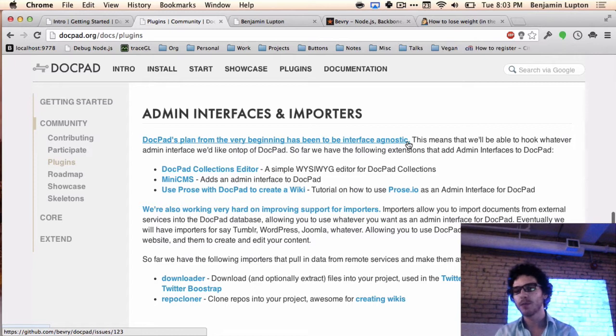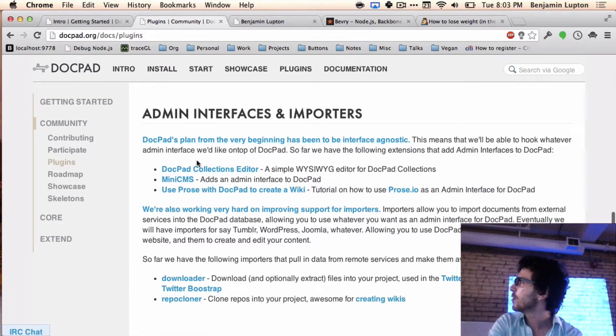A lot of people will say, hey, I've heard DocPad is a CMS. Well, it's true, you can manage your content, but the default interface for that is a file system. You write your content as files on the computer and DocPad will compile it. However, you can add a CMS on top of it as plugins. That allows people to always create the best CMS for their particular client base, which is really cool.